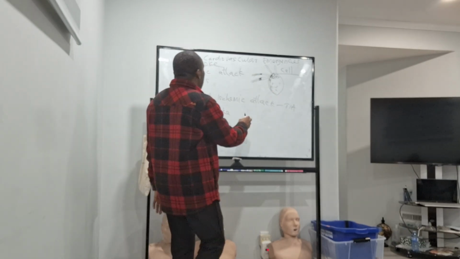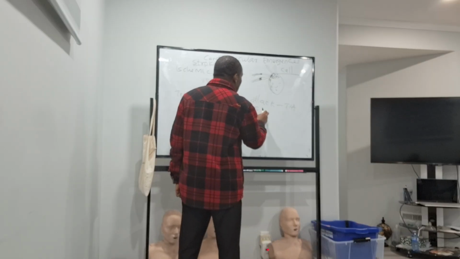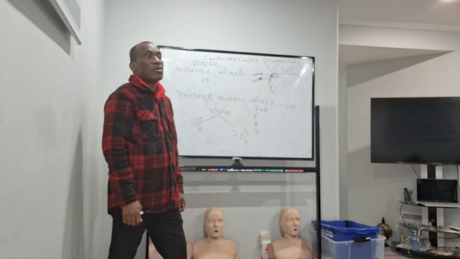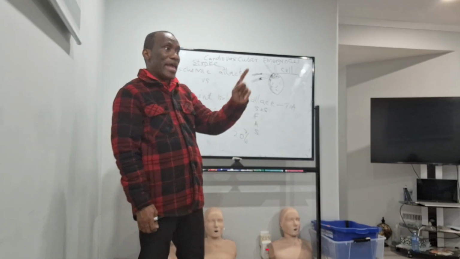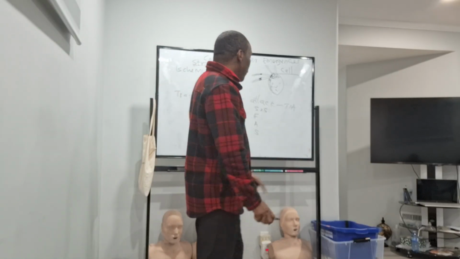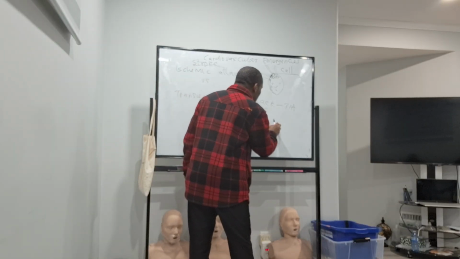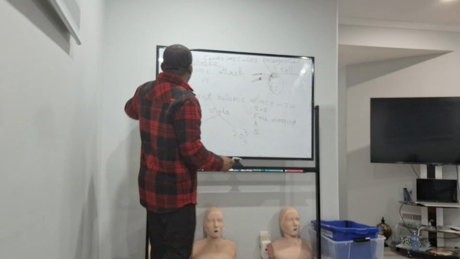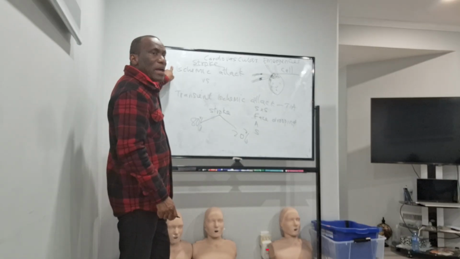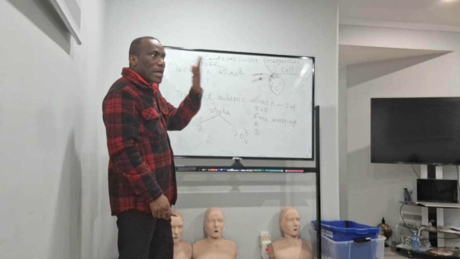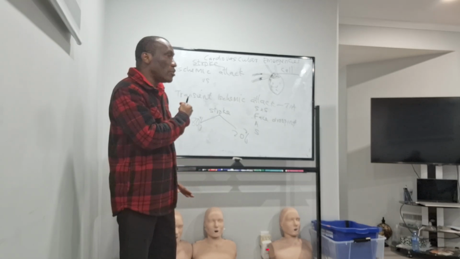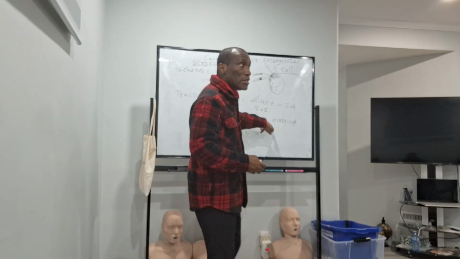So what are the signs and symptoms of stroke? You remember FAS. There are three of them. F means face drooping. If you look at the person, whether it is this or this, because two of them have the same signs and symptoms, you see that the face is bending to one side. The mouth is bending to one side. That is what you mean by face drooping.